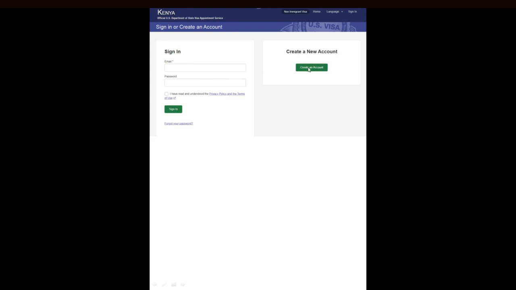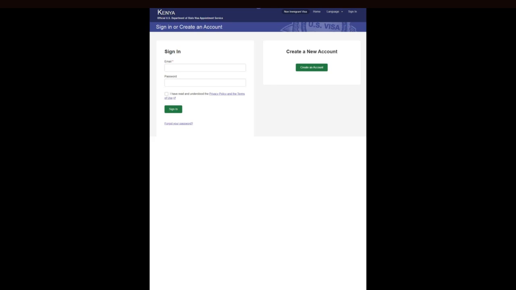Once you schedule the appointment, it means that now the whole process will be over. You'll be required to print the receipt. There's somewhere there you'll be required to print the receipt. It's just something small like this in the form of a PDF. You'll print, and then the whole process will be done like that.